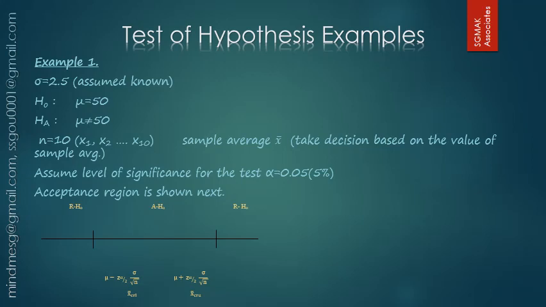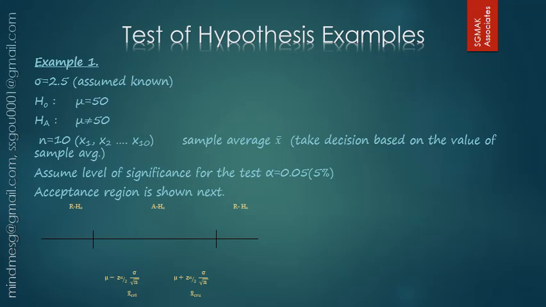Now there's no reason given here, but if you look at the inputs, the process standard deviation is supposed to be known at 2.5. So I have some knowledge about the process and I'm testing on the mean only. I'm using a sample size of 10. So right now we are arbitrarily setting this up. This can be designed later on. There's one example given where we have designed the sample size.